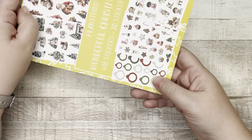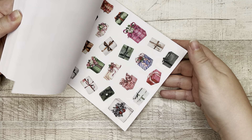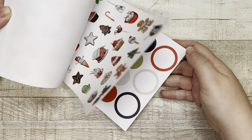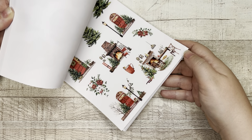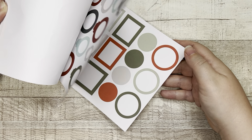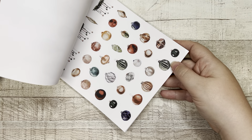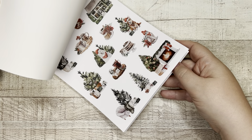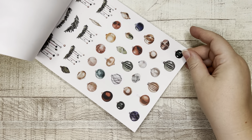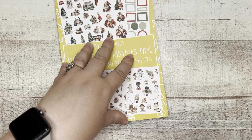So you've got a variety of different styles of Christmas in this sticker book — mostly secular Christmas, snow-capped Christmas. I love the ornaments. Of all the sheets, I think the ornaments are the one I'm super pumped to use — it's just calling to me. You'll have to stay tuned to see how I use it.